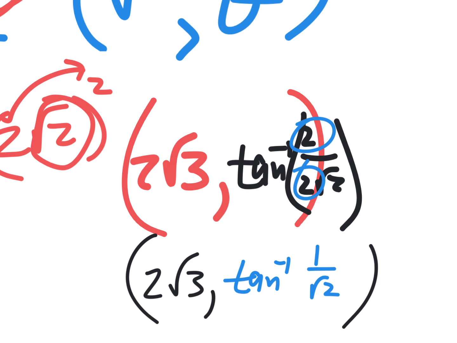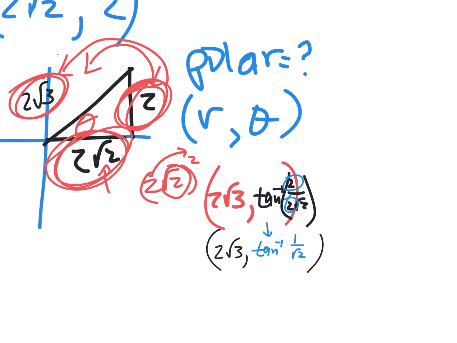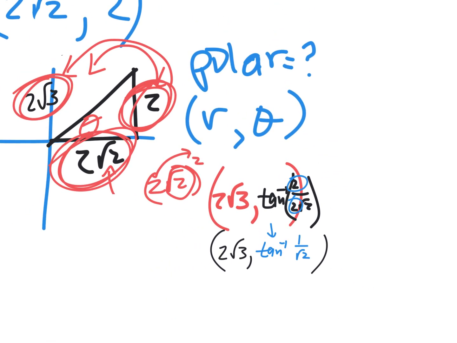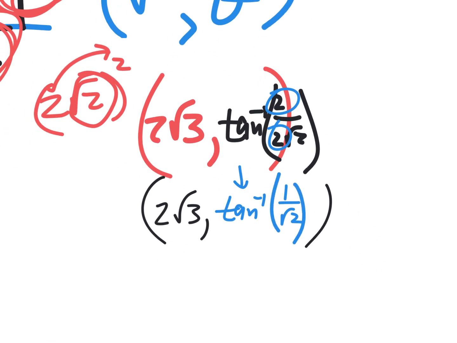Now you might feel like you've seen that one before. If this was sine or cosine, if you were doing sine of that or cosine of that, we could do it, but it wasn't. All right. So you have to leave inverse tan when they get weird. All right, next up.